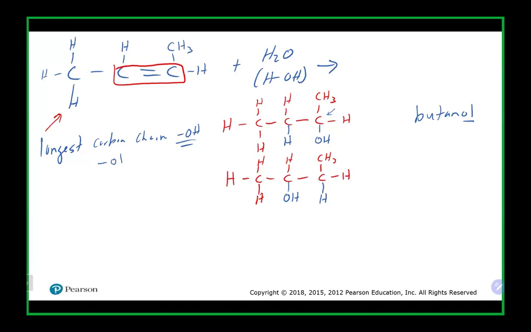Just like double bonds and triple bonds, when you move to an alcohol, it is the OH group that is the most important in terms of numbering. So the functional group is always like the most important thing. So the OH group here is the most important thing. We want to give it the smallest number. So for my guy up here on top, which way would numbering give me the OH group the smallest number?